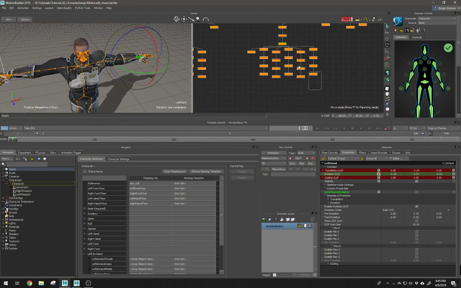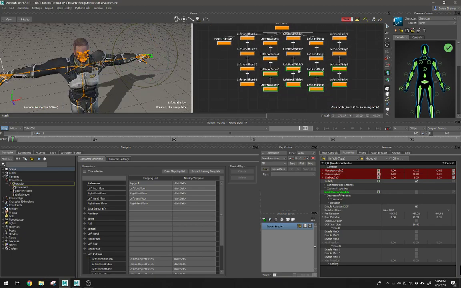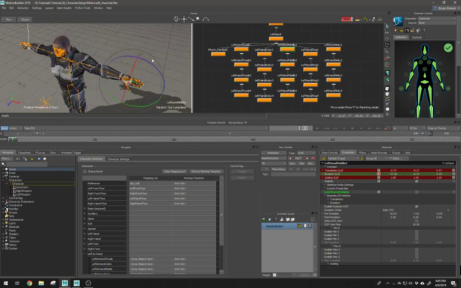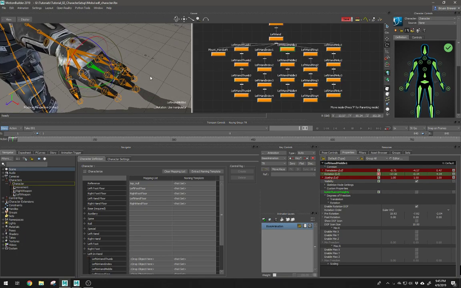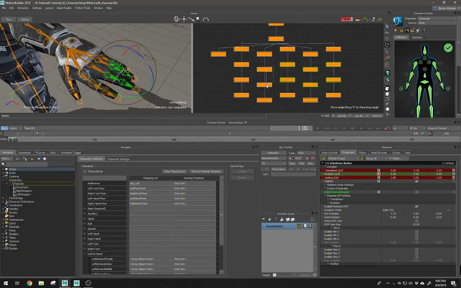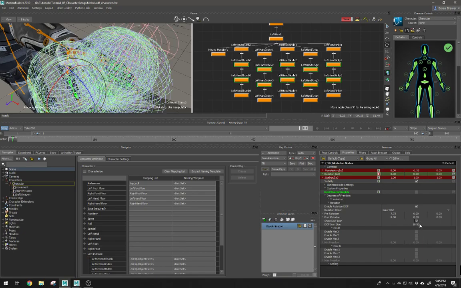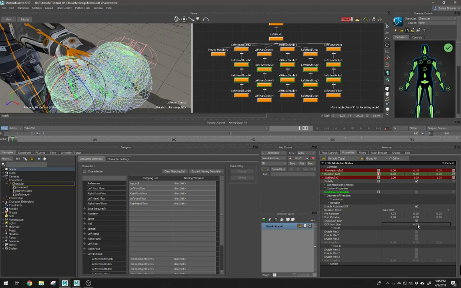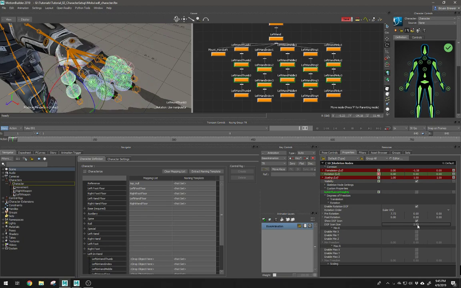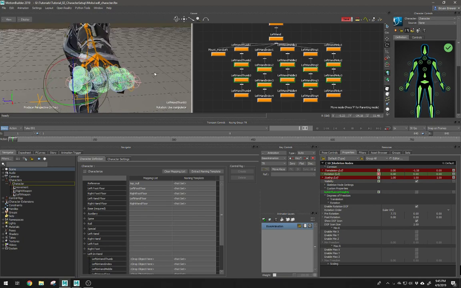Let me grab these fingers. I don't ever do it to the root of the finger. When I'm putting on Degree of Freedom, I only ever do it to the ends of the fingers, like that, including the thumb. So I'll just do these one hand at a time. Oh, that's big. Oh, I can't see what's going on here. Well, you can scale this down so you can see what's going on a little bit better.